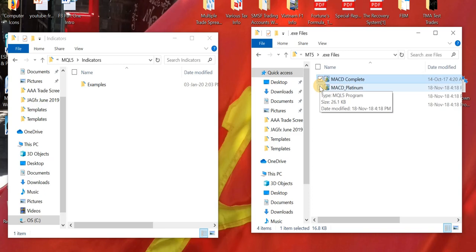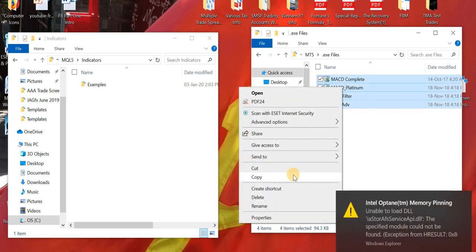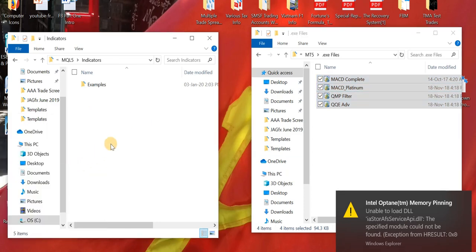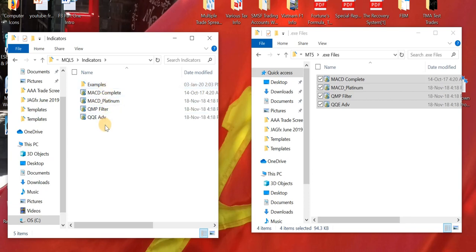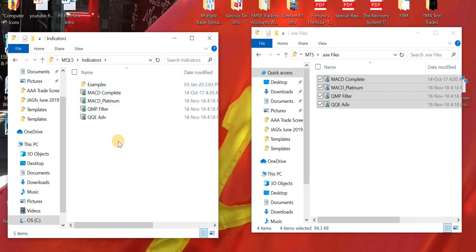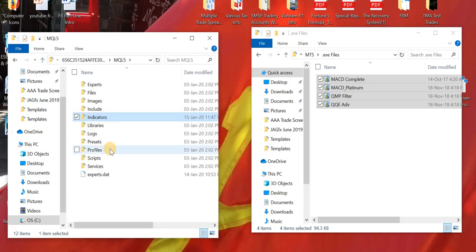So all the 4 indicators, copy and paste them into here. So they actually form in a folder underneath the examples, all right? So that's them in the indicators folder in MQL5. So we go back, there's the indicators, there they are. So any custom indicators you add them to there. Slightly different to MT4.